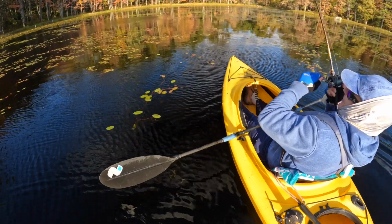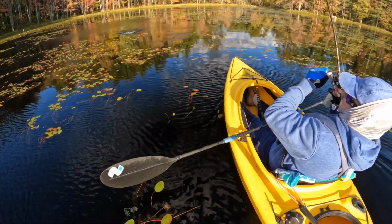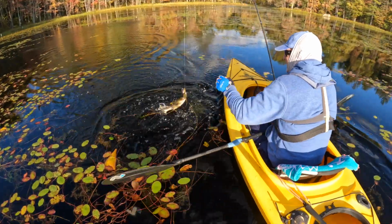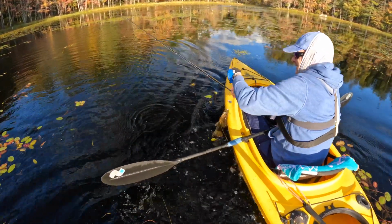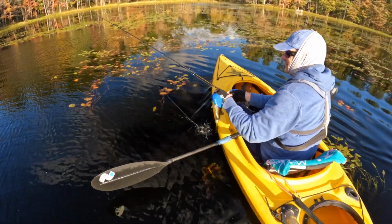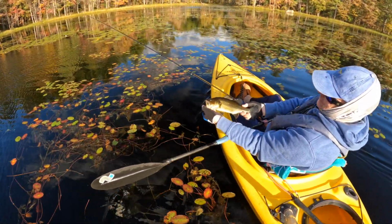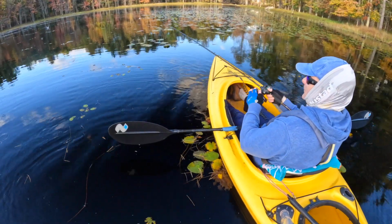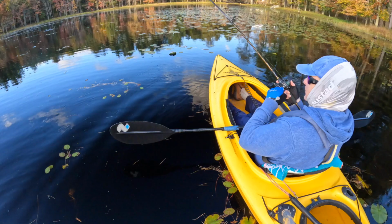That could be the right kind, maybe. What I'm really after is the bass. And I think I got one here. Yep, that's a bass. Some of the little bass in here are pretty fat. I don't know what they're eating, but they're eating pretty well. That one wasn't even a really fat one.